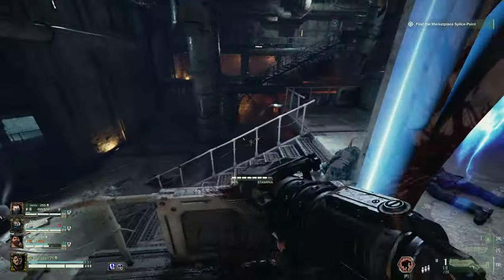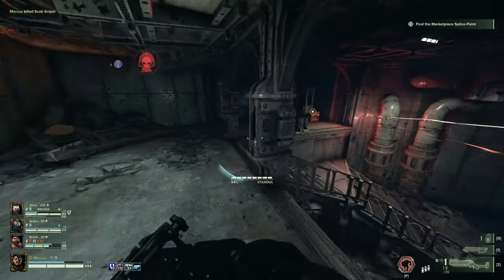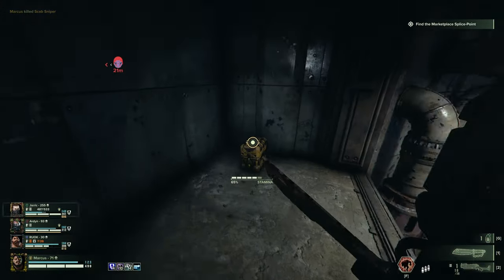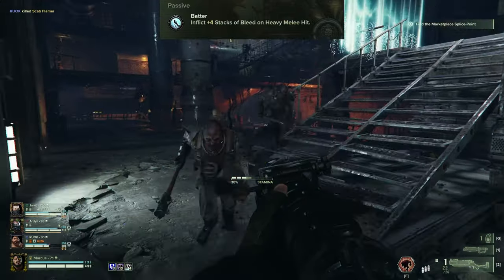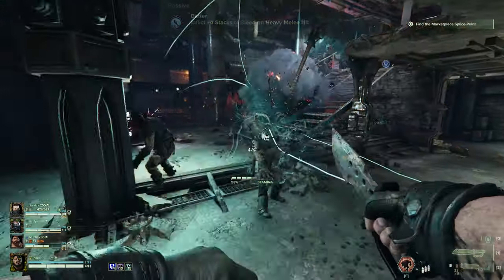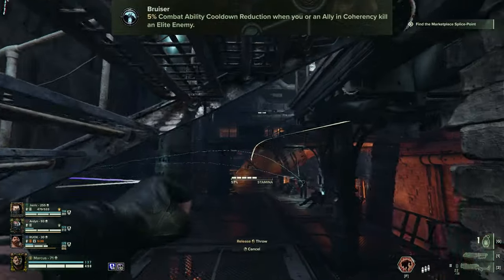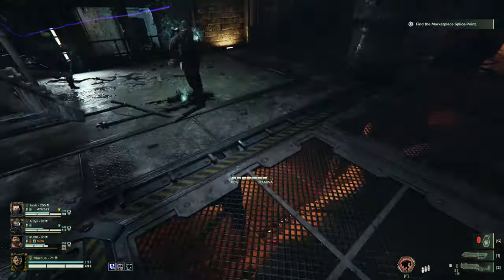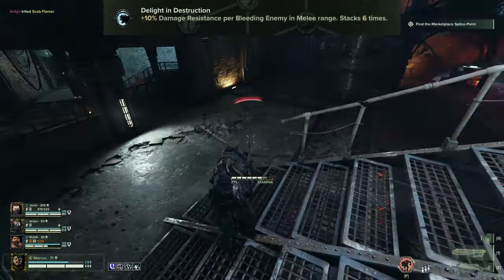As for my passives, I really wanted to lean into my attacks and my abilities more for comfortability and overall damage output. With Batter, we can do even more bleed stacks on each heavy melee hit, and this could be applied with our Rumbler's special action. With Bruiser, we can gain 5% cooldown reduction for any kill on an elite made by us or our teammates. I have Delight and Destruction for the 10% damage resistance to anyone bleeding in my melee range.